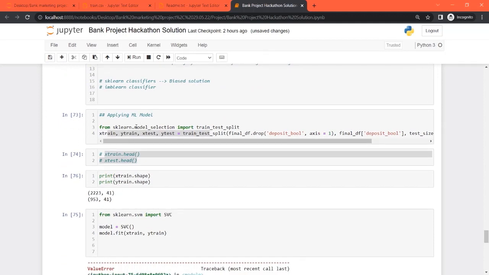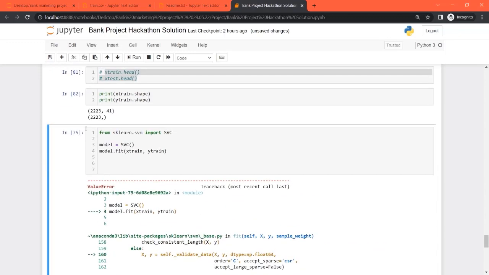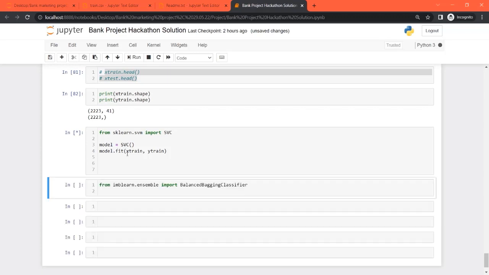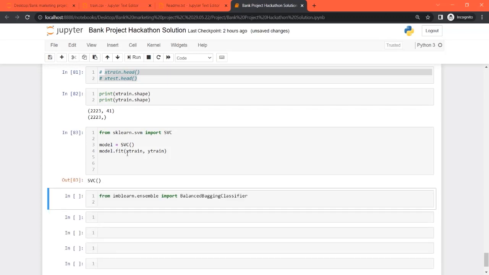And after that, we are taking 70% for training and 30% for testing. Okay, my mistake here is that it should be X train, X test, and then Y train, Y test. Now both are of the same size. This time it is going to work.